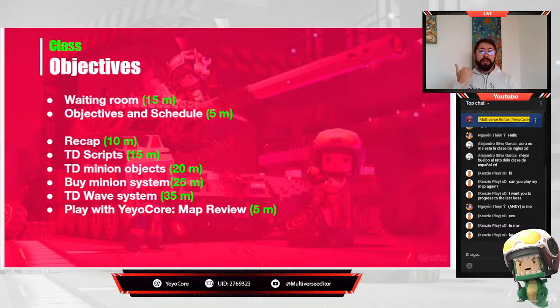Then we are going to start with TD scripts. I'm going to give you some scripts that you just need to copy and paste into your map, and with that you are going to have everything ready to set up some specific features, for example, soul towers, towers that auto attack the mobs or the minions, and a lot of things that you will need, okay?